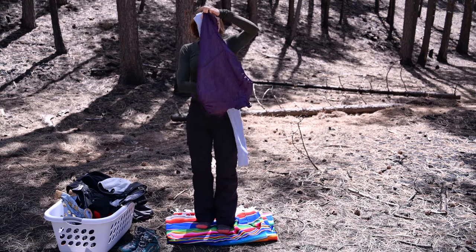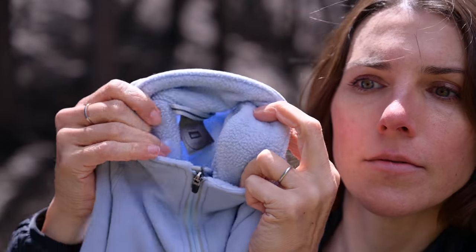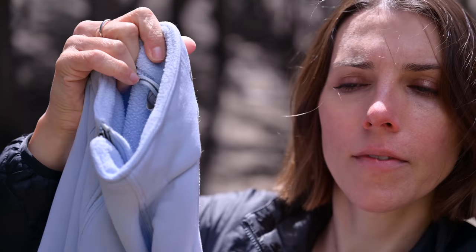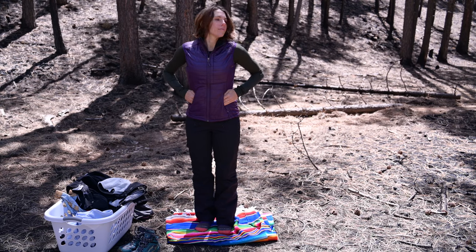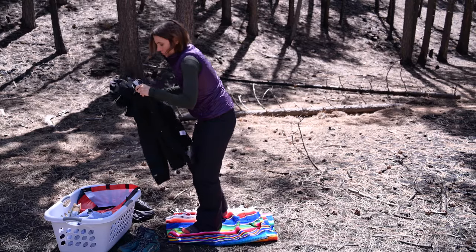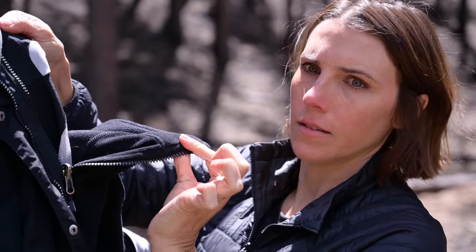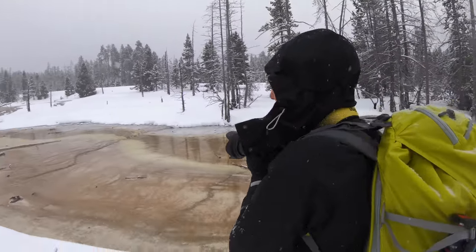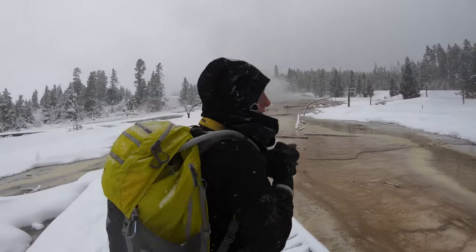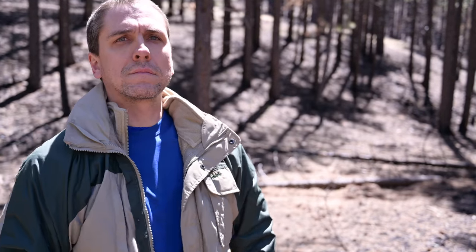On top, I wore either a vest — this one is an old Prima Loft one from REI — or an REI Polartec sweatshirt, which is over a decade old, though I have seen similar items from different brands. Raymond typically wore some sort of heavier weight long-sleeved tech shirt. Over that, we both wore coats. Both of our jackets are pretty old, but they're both three-in-one coats — they have a fleece lining and a waterproof or at least very water-resistant outer layer. Mine has a great hood that you can zip on and off too. My coat is from Eddie Bauer, and Raymond's coat is from L.L. Bean — it was actually his father's, so it's probably at least 30 years old.